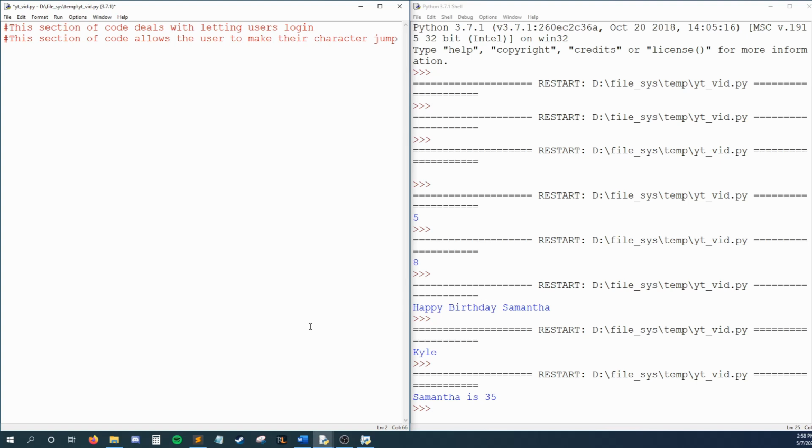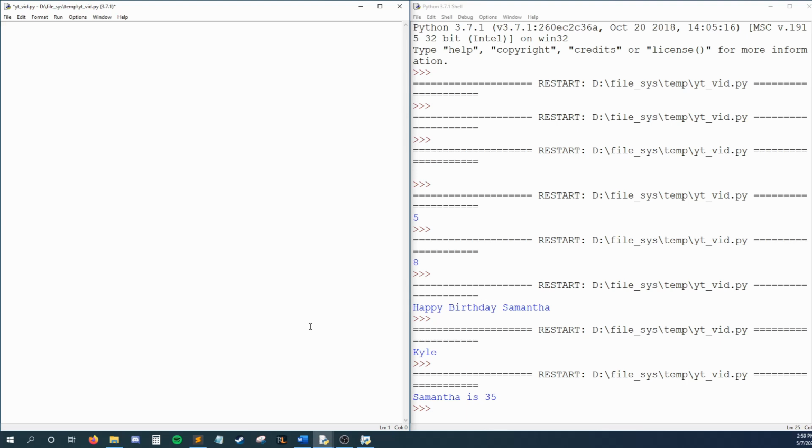As you can see, we start our comments with the pound sign. We can give comments their own line like we did here, or we can say, my name equals Kyle, pound sign, I created my name variable. Neither way is right or wrong, but if you're going to put code and a comment on the same line, be careful. Anything to the right of the pound sign will be considered a comment, everything to the left will be treated as code.